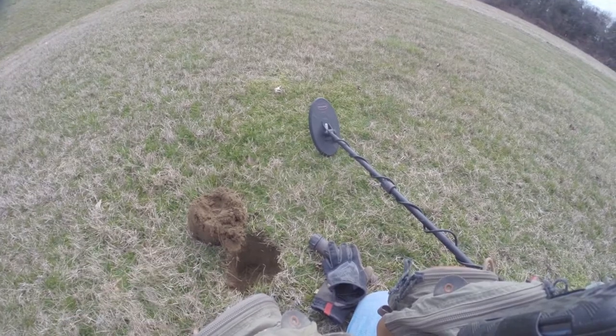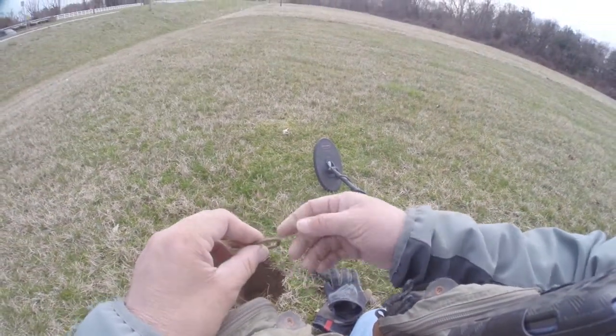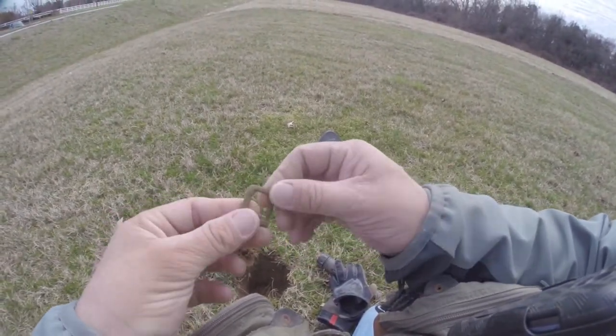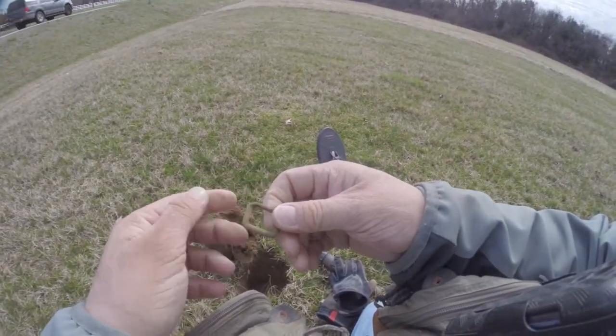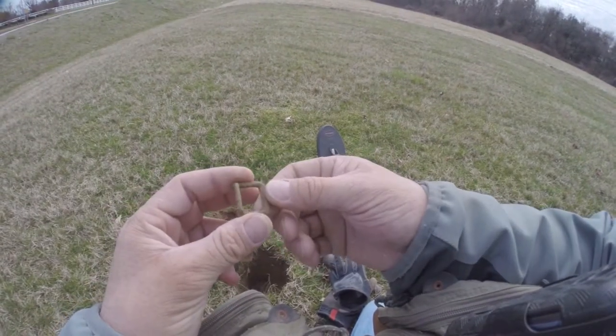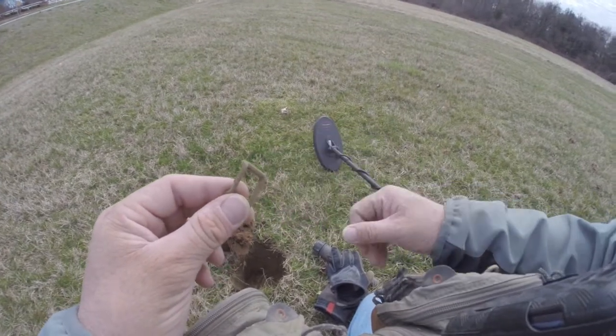All right, I am at the next target, reading 82-83 on the Racer, the RC29 coil. Got another buckle here. All right, that's nice, very nice. Okay, let's push on and see if we can't pull some more relics out of the ground here.